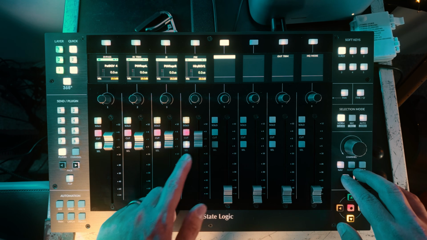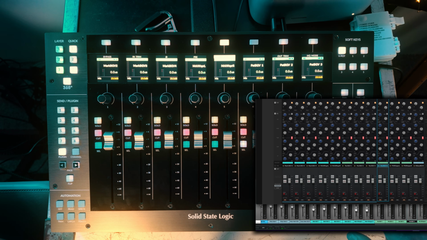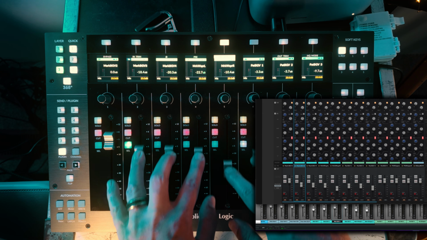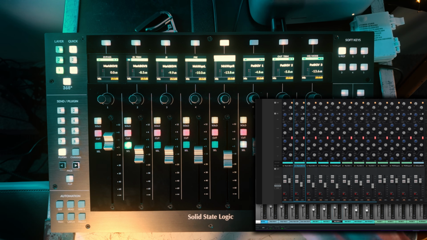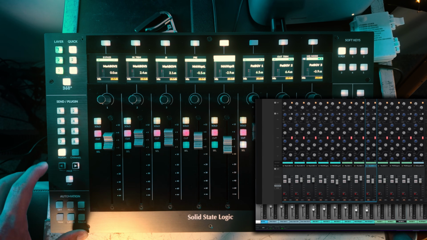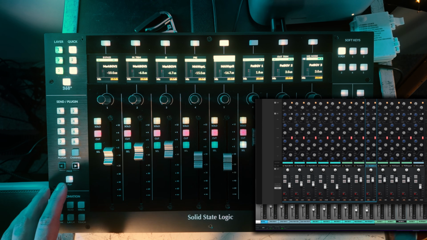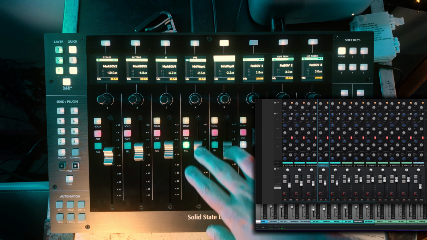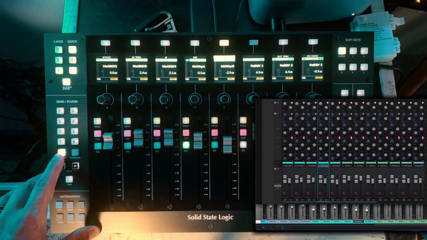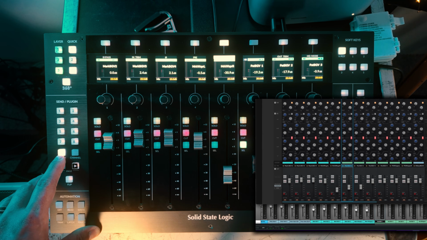If I bank, it's only going to show me what I have with the 360 enabled plugin. If you see on the screen, I am changing the fader positions of the plugins and not my Luna session in the background. The other thing is that I'm on plugin. So if I deselect plugin, now I am controlling Luna in the background. And if I press plugin again, my screen changes and I'm controlling the plugin fader.